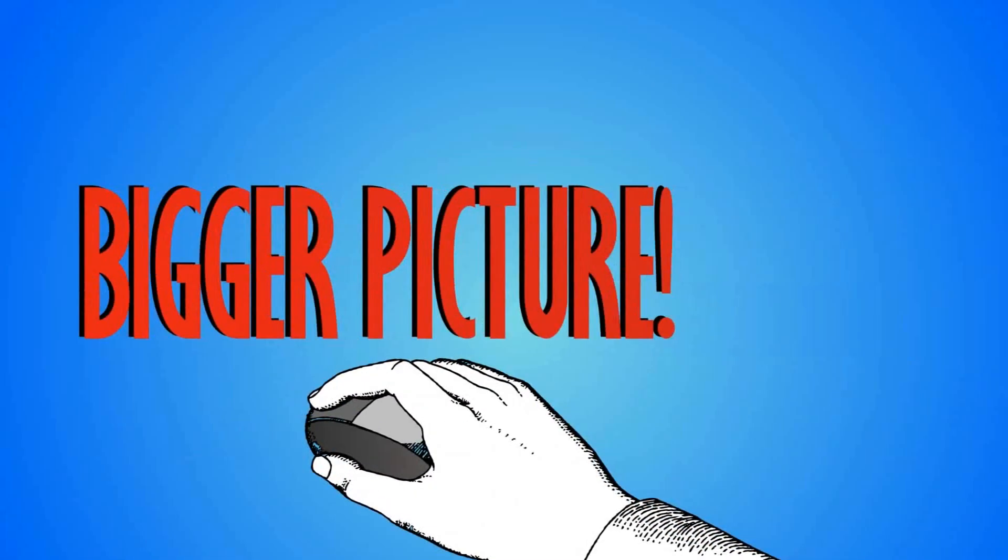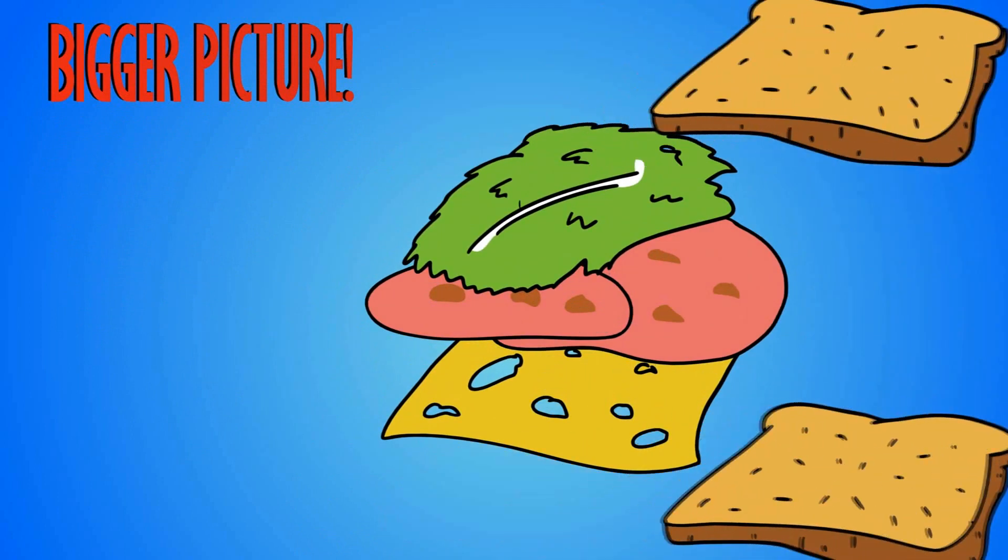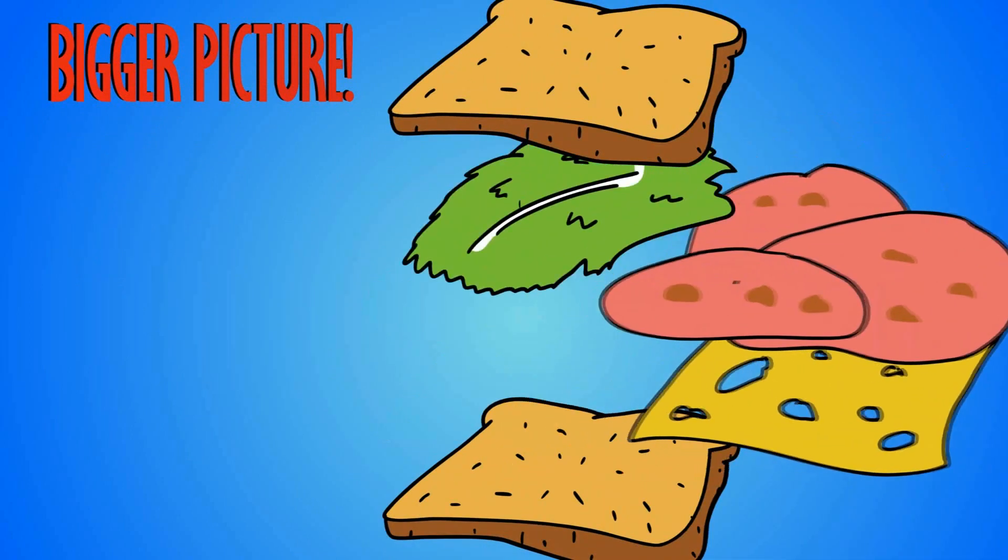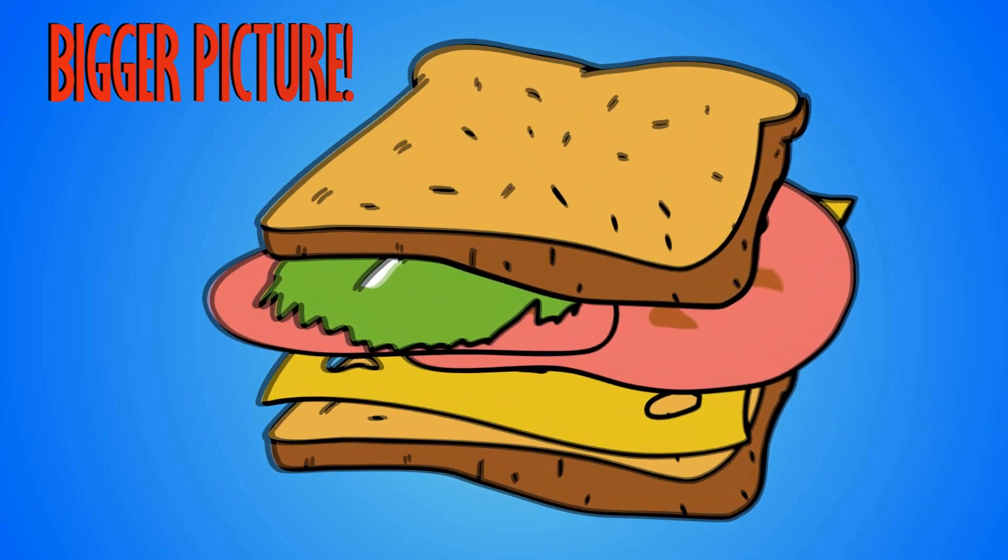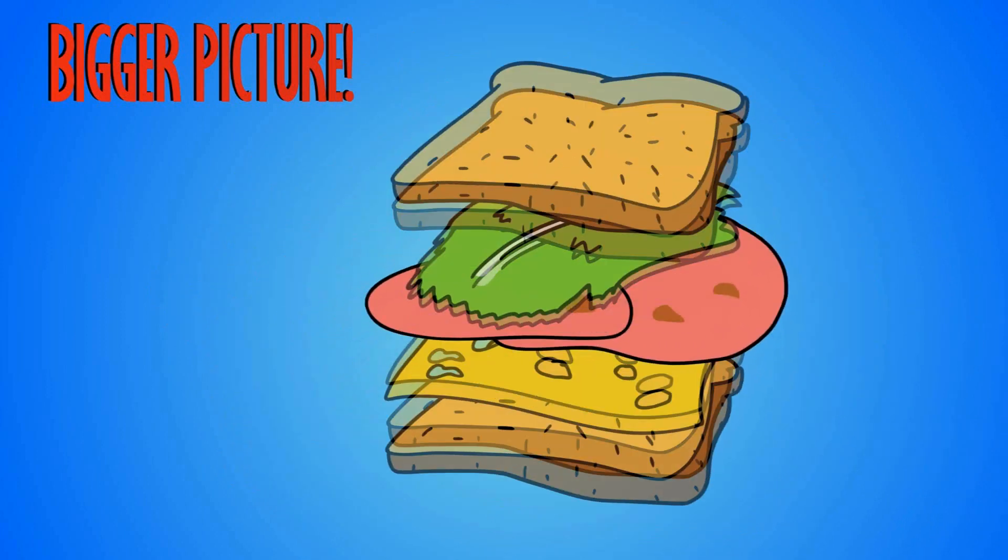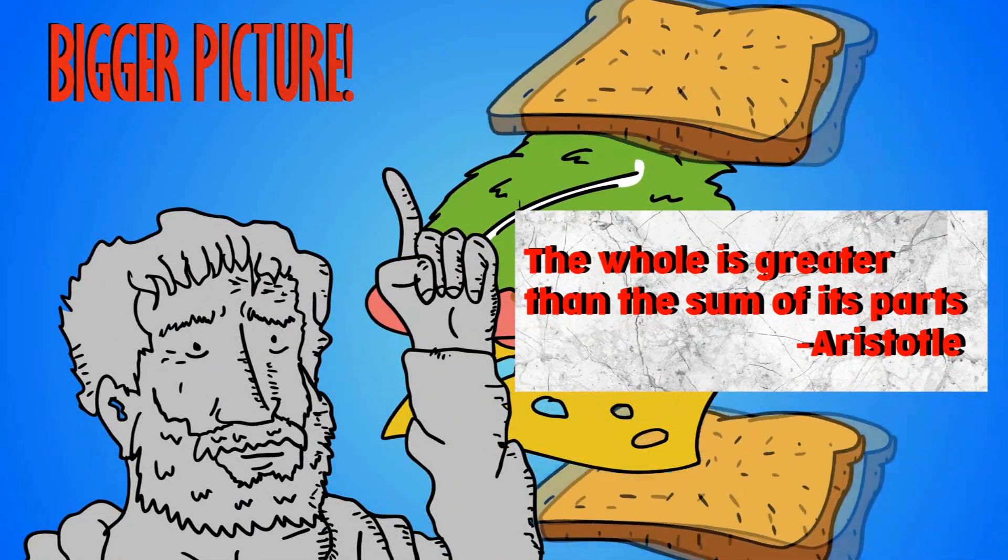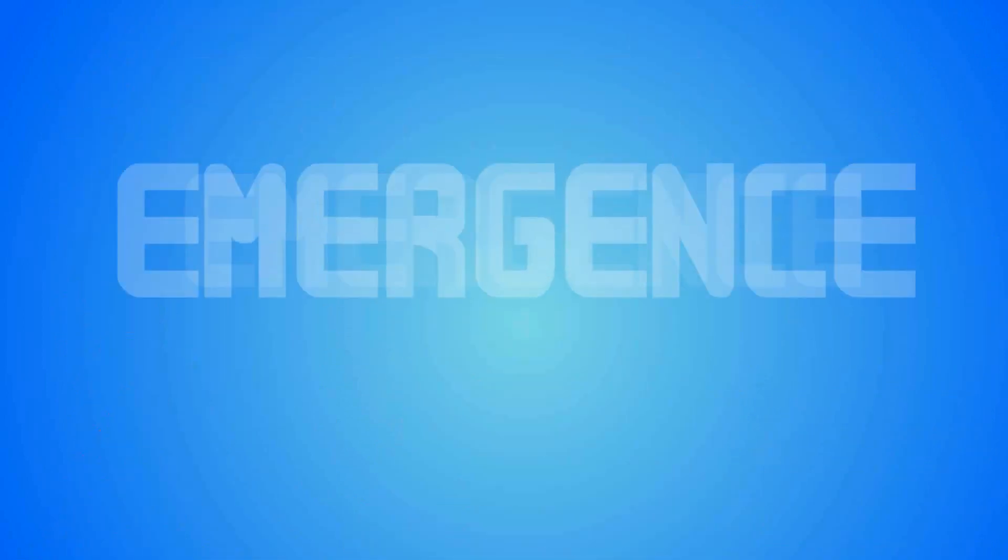If you don't believe me, next time you are preparing yourself a delicious sandwich, try eating the bread first, and then the lettuce, and then the cheese and the ham. It's not gonna taste the same way, that's for sure. This property that big systems exhibit, in which a big number of aggregates produce different behavior than its single parts, is what complex scientists know as EMERGENCE!